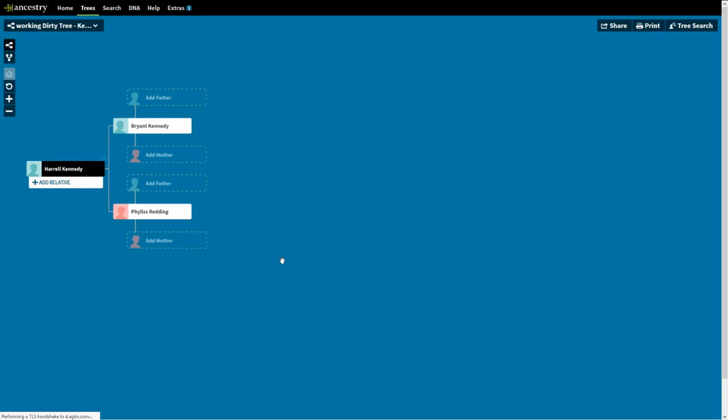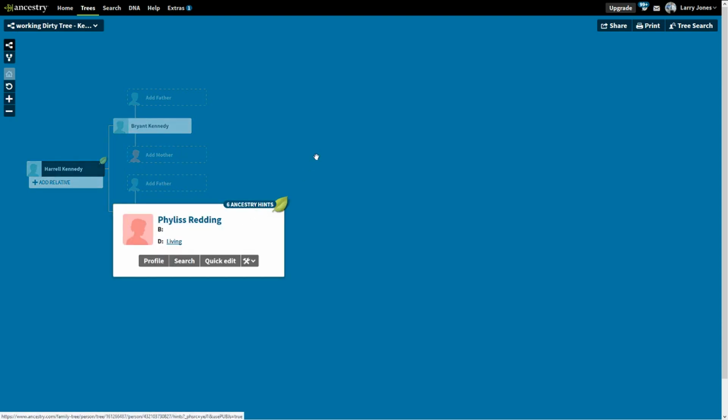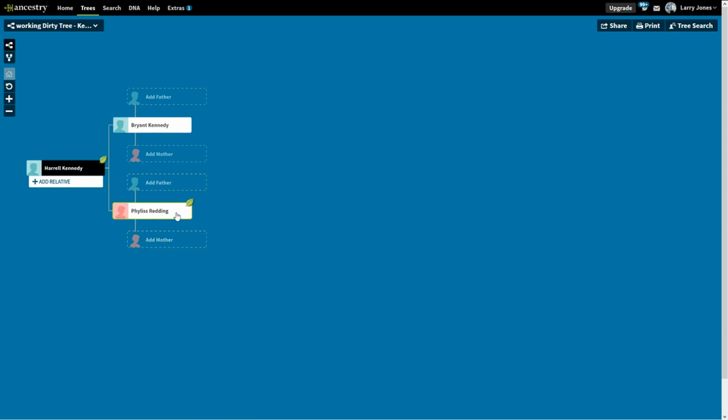Now, look here. So we've started this tree, and we would be building it from the information that we found before, because remember, we found some really good information on Bryant's parents. So maybe Harold only knew his father, but because the other trees had Bryant, it was able to extend it, and he only knew his father and mother. Now, the only way you're going to have less than that is if it's an adoptive situation or an NPE where you don't know a family member. But generally that's there. But notice there's no hints for Bryant, and right here it says there's some ancestry hints, but we're not getting anything coming in here.